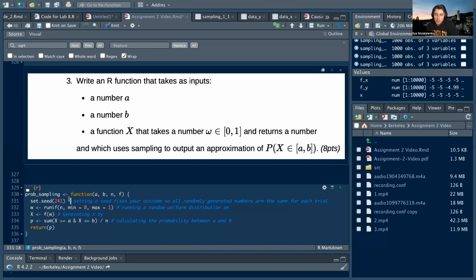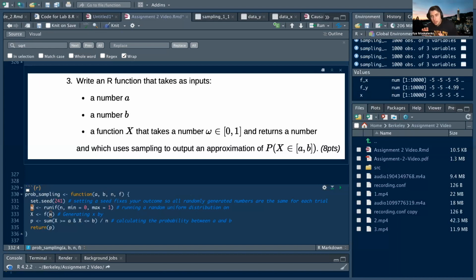What we're doing moving forward is generating an omega. In the previous questions, we've always generated an omega as a sequence of numbers ranging from, like, -5 to 5, or 5 to 25.